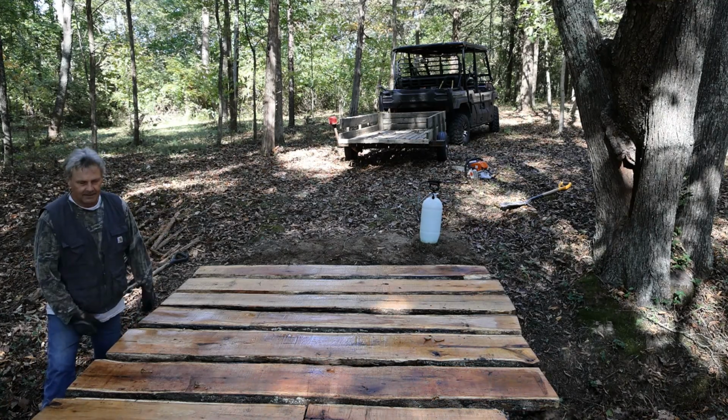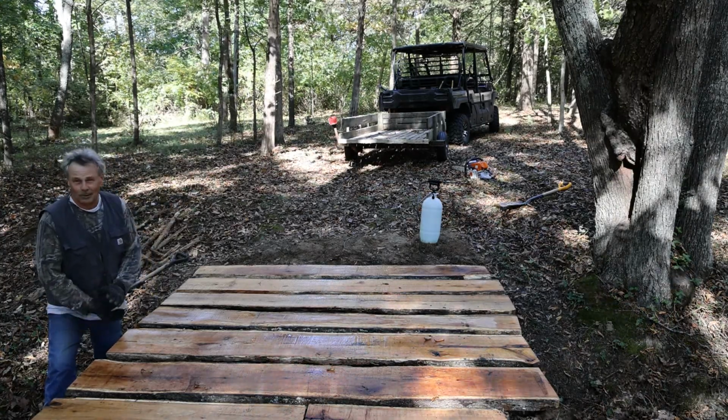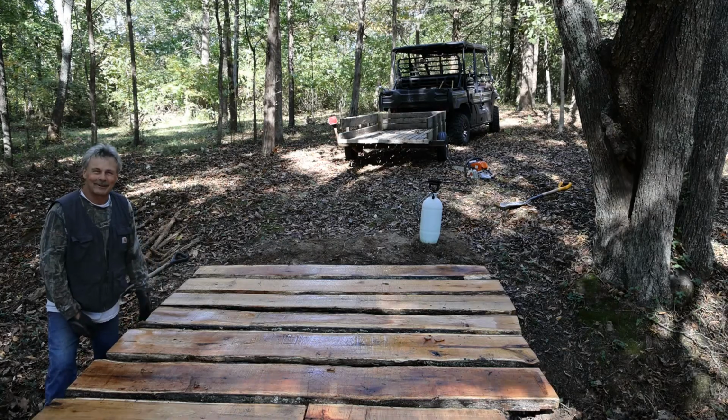This has just absolutely been a great video to make for you guys, and the chainsaw milling right down to having something now that is functional for our property, and it looks good back here. The rustic look matches our golf course. I'm happy with it. So it's nice to have it wider for the Mule as well. We can go a little faster.